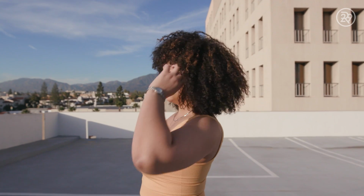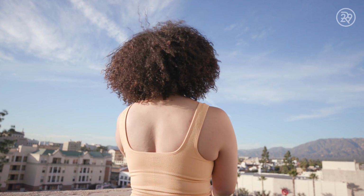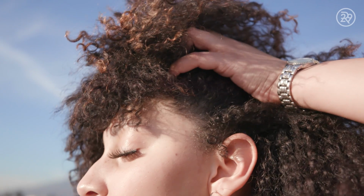I'm just super in love with this haircut. This cut makes me feel a lot more confident than I was when I first came in here earlier today. I hold a lot of my confidence within my hair, and I hold my hair as my biggest statement piece whenever I go outside, put on an outfit. I feel like this haircut really fits me and my personality. Like, I'm big, I'm loud, I like to show up, I like to show out, and I like for all of those aspects of me to show in my hair. I love the volume. I don't care about definition, as long as it's big.